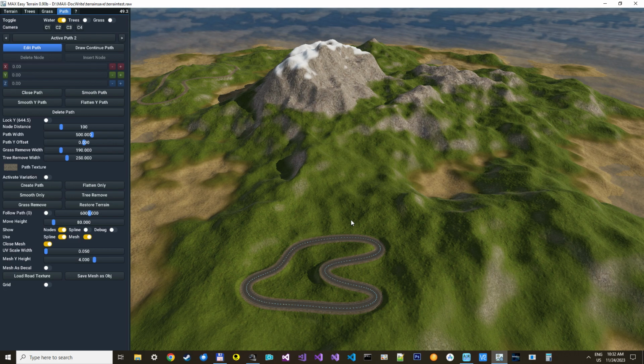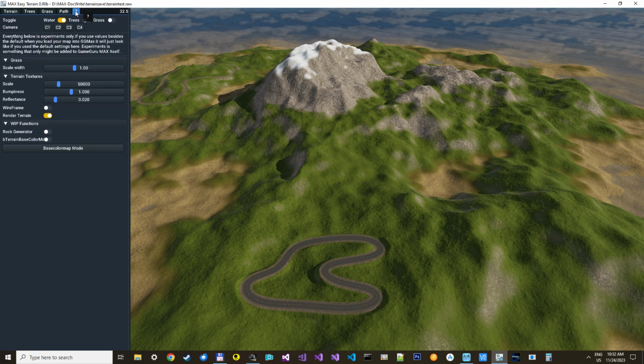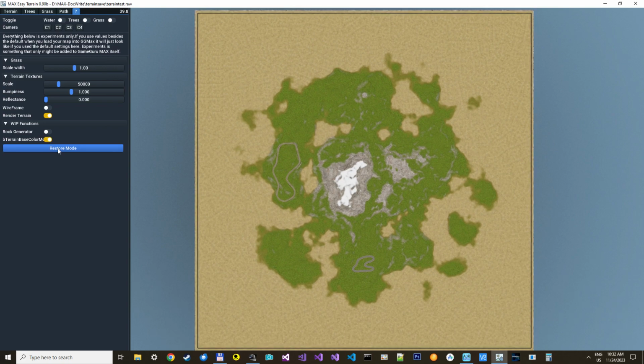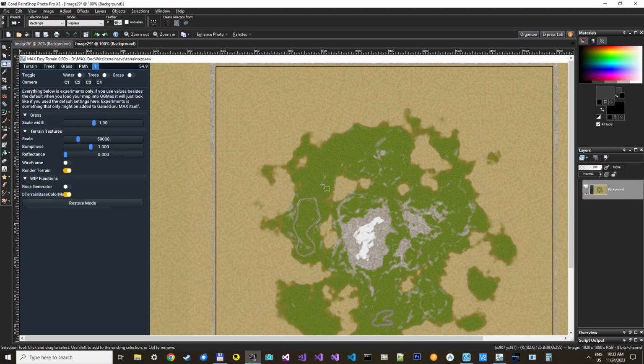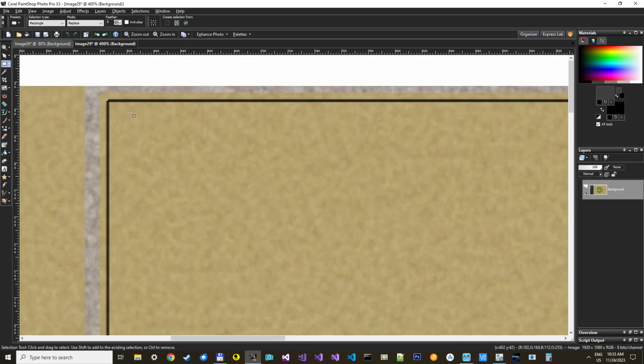and then we are going to make a base color map. We need that because when you're going to have such a large terrain on your mobile phones, it needs to be really fast. So for texturing, we use a base color map. That's the fastest way you can render terrain. So let's switch to base color map, and here it will generate a base color map. You can see it makes everything flat here, so it will match perfectly with the terrain later when we get it into AGK. So we just take a screenshot of this and paste it into your favorite image program, and then you can see we need to stay inside the black line like so.